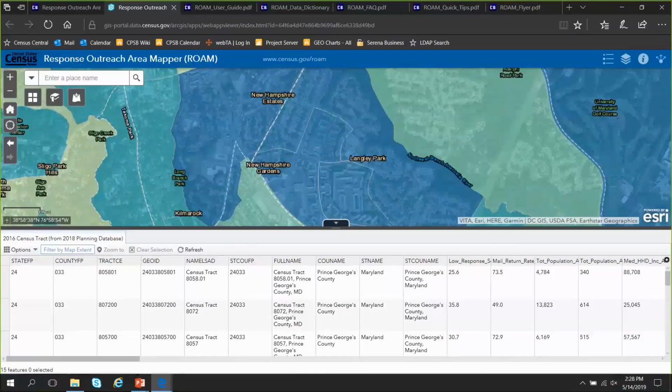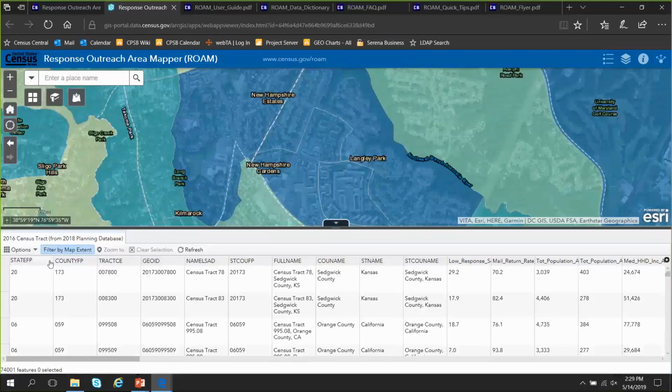At this point in time, I want to point out that the default view of this data table is to simply show all of the census tracts that are in this map window down in the data table itself. So what do I mean by that? If we go all the way to the bottom left of the data table, you'll see that we have 15 features in this data table. That means that we have a record for 15 different census tracts in here. If I uncheck the button for filter by map extent, we have access to the 74,000 census tracts nationwide.